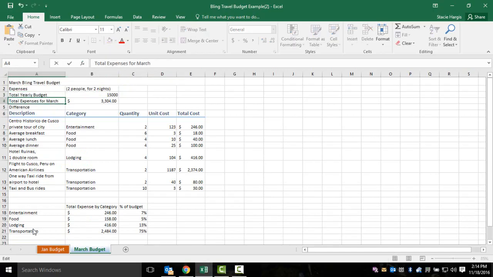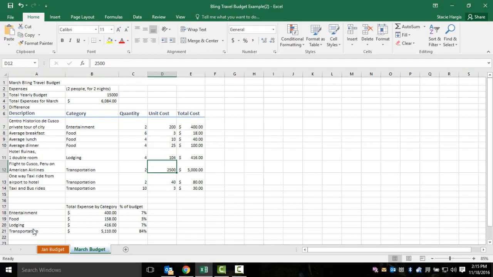And it turns out when I did my research that prices increase in March. So my flight went up to $2,500. So I'm going to go change that. And look what happened as soon as I changed it. See how everything changed automatically for me? Let's try it again. So now it turns out that the tour of the city has jumped up to 200. Watch how everything changes. Now the reason it changes is because these cells that have formulas in them have cell references. So every time that cell is referenced, it'll change all the connecting cell references, which is very, very useful.